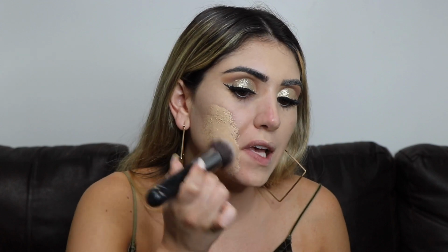Okay, so far so good. Do you see that coverage? Look at this side and look at this side. Oh my god, such a huge difference. So far so good. That's all I'm gonna say. I'm gonna go in with my Morphe M439 brush and just start stamping this all over the face.